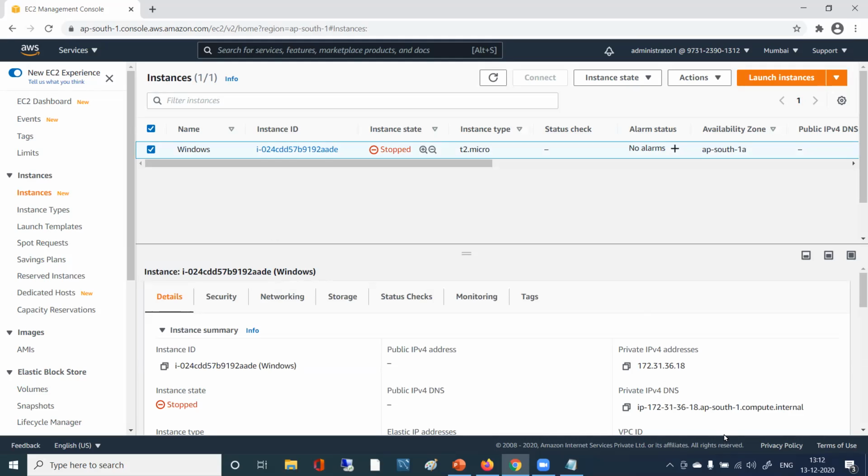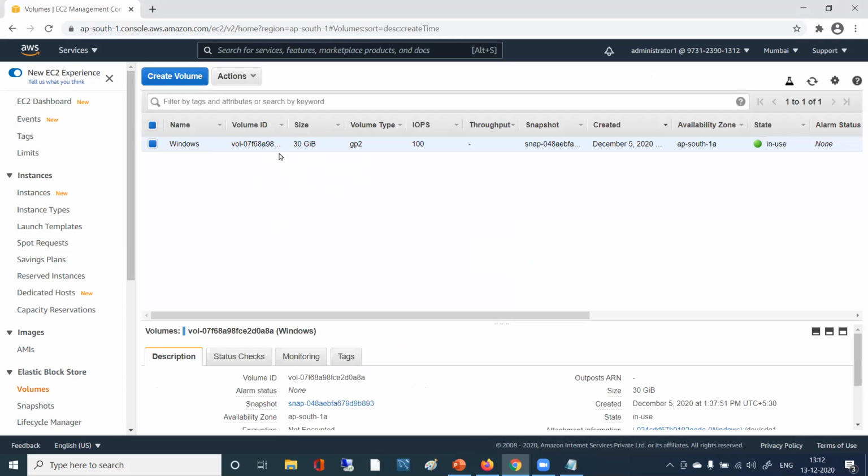Let Dharma confirm. Oh, Dharma is pinging on the chat. So you want to delete the EC2? Yeah, because we have only that 30 GB limit. Under the free tier, we have only 30 GB.